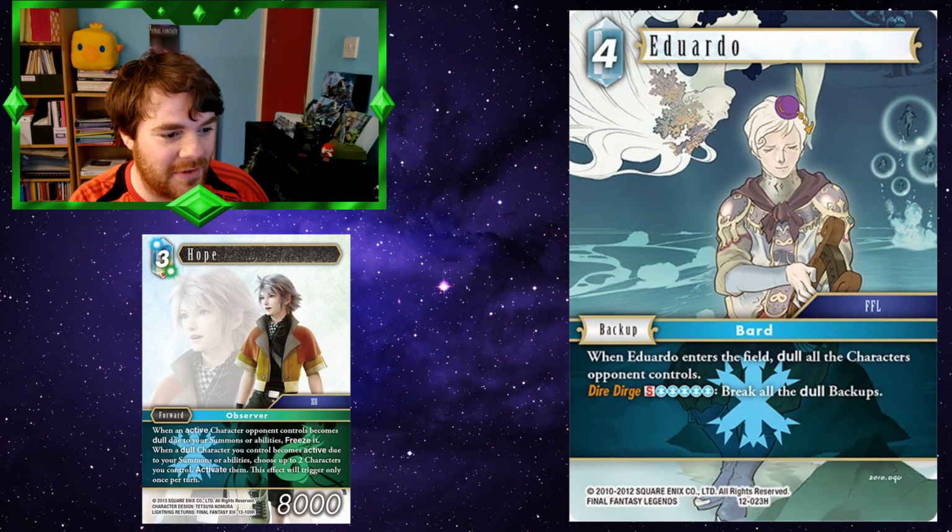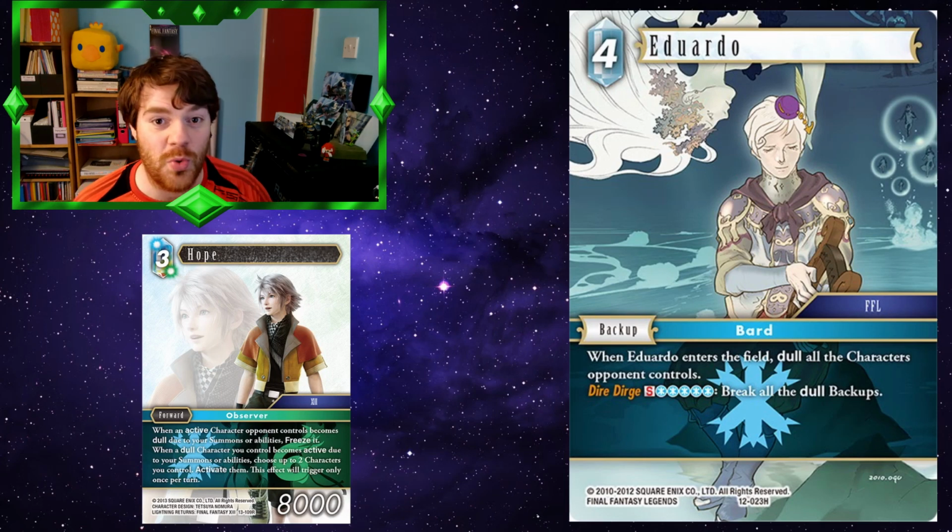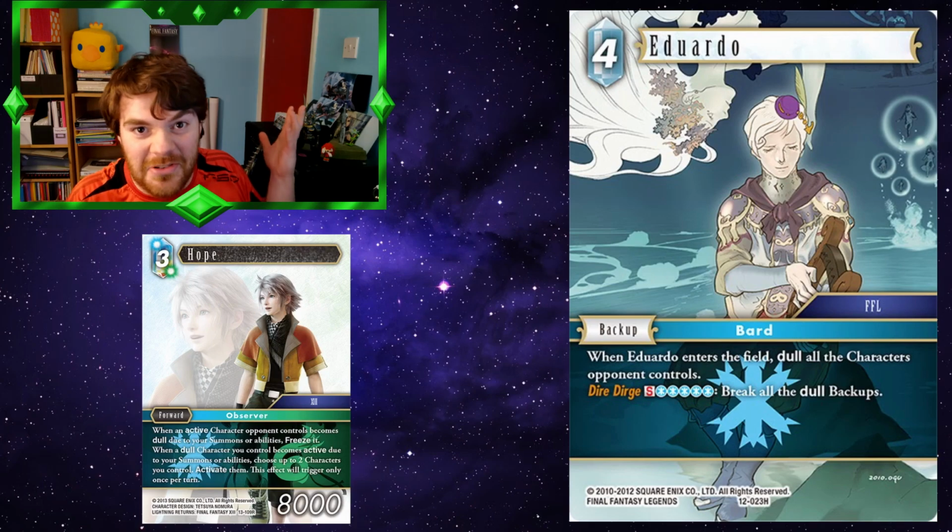Eduardo. When Eduardo enters the field, dull all the characters your opponent controls. So if, let's say hypothetically, your opponent couldn't do anything last turn, and they left all their forwards active, all their backups active, and then on your turn, with Hope, you play Eduardo. You get to dull and freeze everything. That's... that's gross.